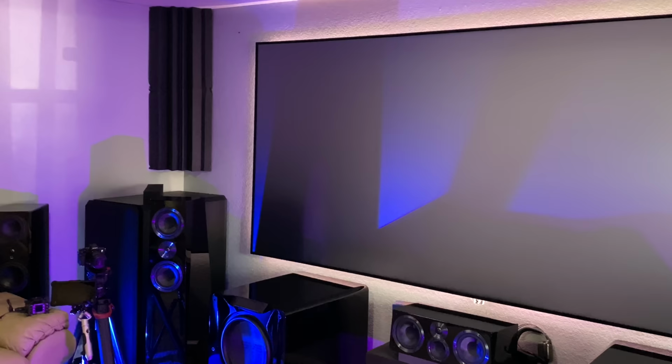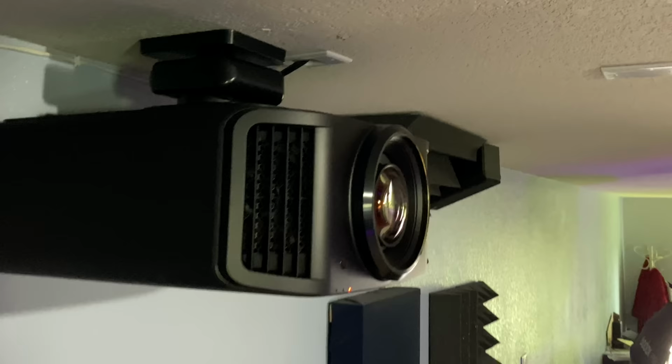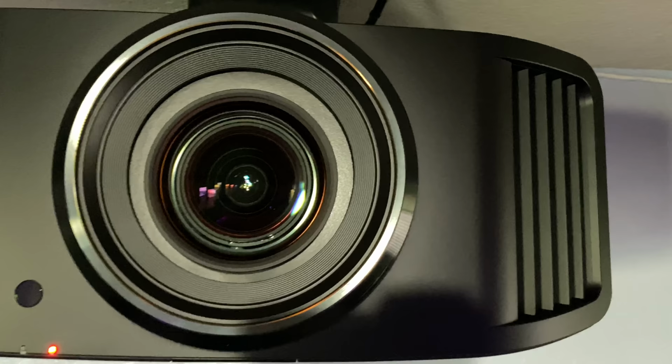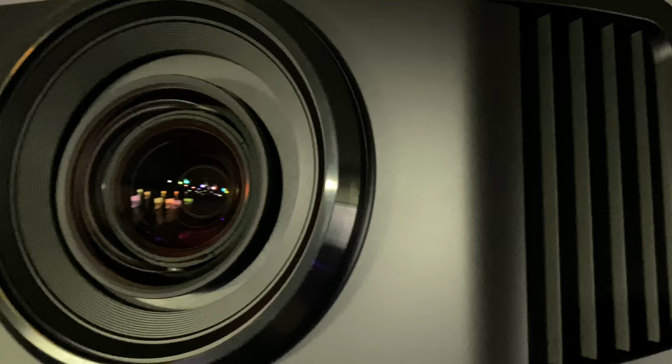Back here, I'm gonna whip around in the back of the room. We have the brand new JVC RS3000. I love this projector. It gives you an incredible image. The overall performance of this thing is just nuts. I mean, it has a 100 millimeter all-glass lens, native 4K, full on 18 gigabit 4:4:4 color space. It gives you all the juice in this projector, and it is an amazing image. So I highly recommend that you guys check this one out.